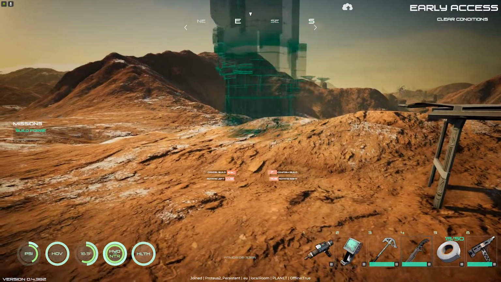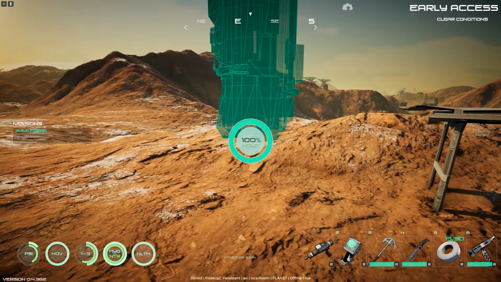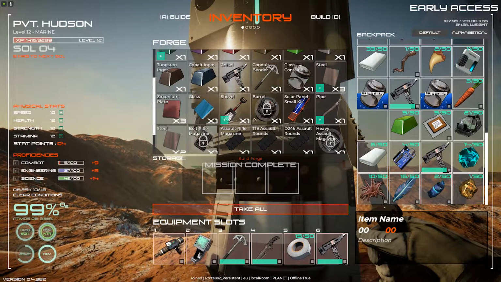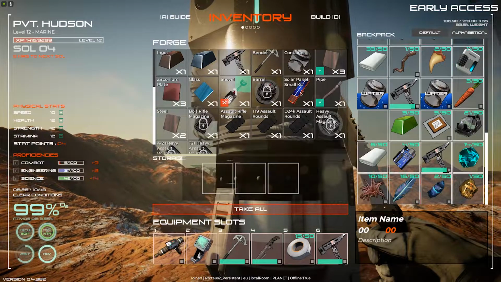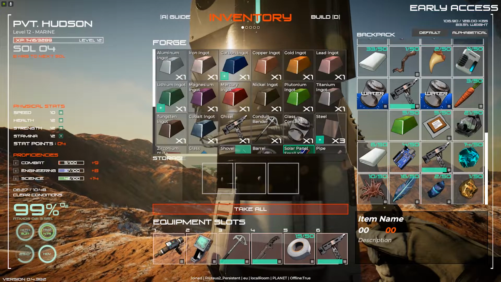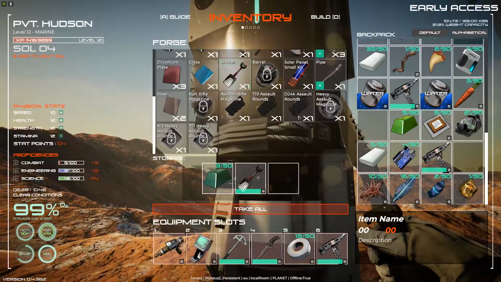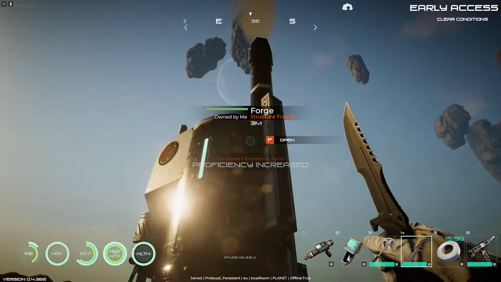Forge. I'm just gonna put you right there. Alright. Shovel, thank goodness. Get some glass going. Solar panel kit. Carbon ingot. Can I make carbon ingot here? There we go. Lithium. We can make some batteries. Take all.